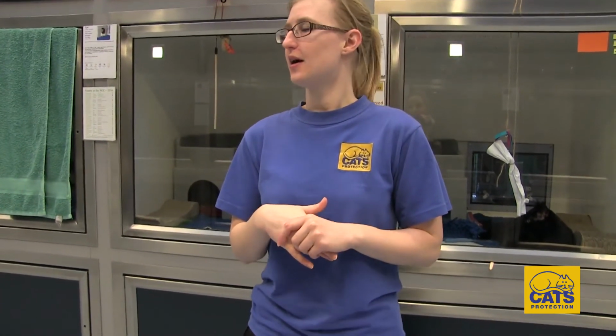We also have volunteer cat care work, and we have desensitisers, so those are people that come in, they spend time with cats that are a little bit nervous or not coping well in care, to help them deal with the situation they're in. We try to do this the best we can for them, but sometimes in this sort of situation, surrounded by lots of other cats, they can get a little bit stressed. So these people come in and they just spend some time with them to help make it feel a little bit calmer.